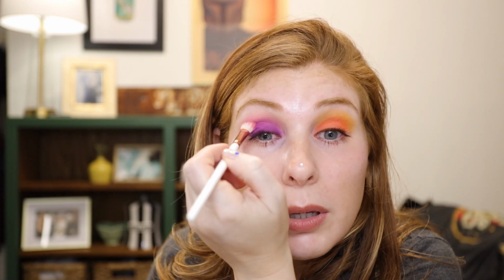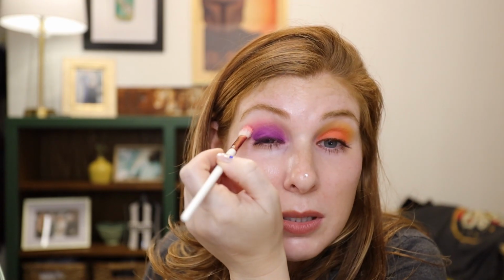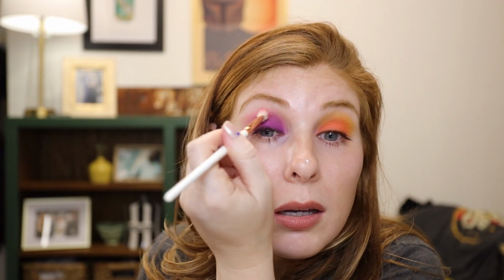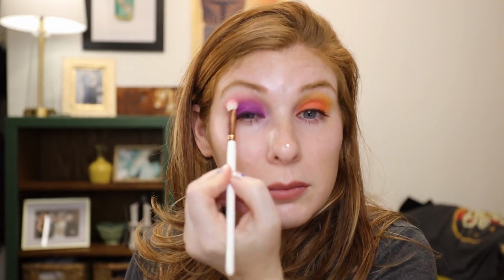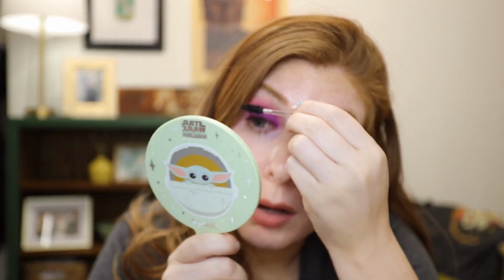The purple's a little bit patchy, it's not as easy to work with. I've heard that making purple shadows is actually super hard. And you can kind of see that here. But we're gonna make it work. I think it's blown out enough. I think that works. Okay, so this was a fail, but it made me more confident to use one of the dark colors. Brush out my lashes a bit to get most of that color off of it.